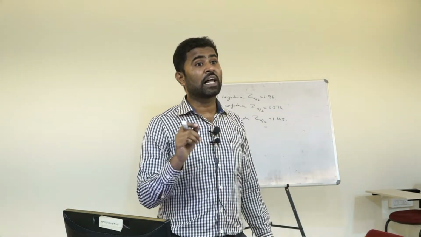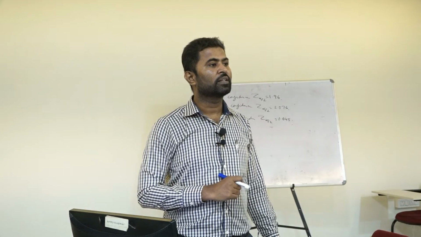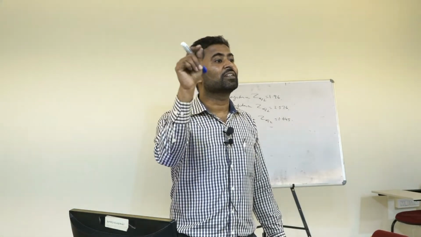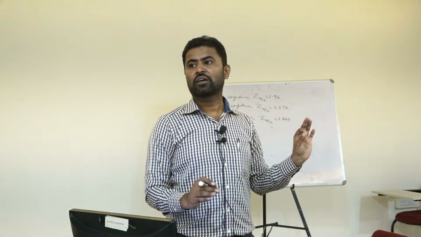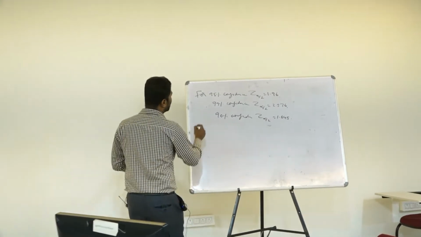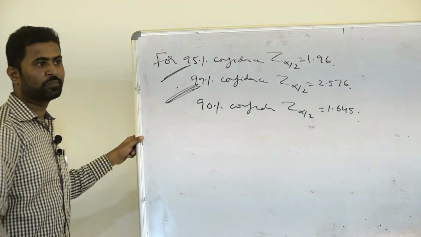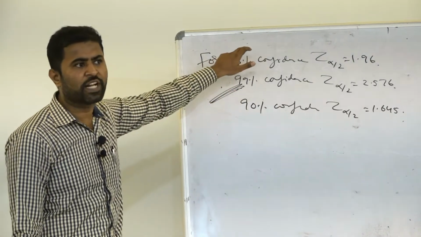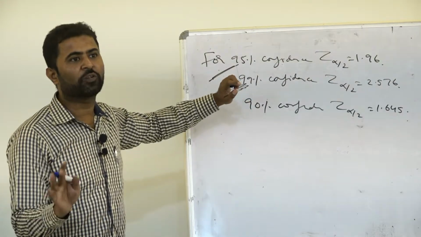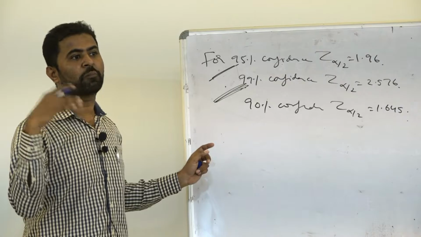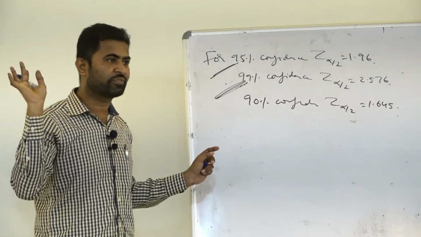In proportions, if Z alpha by 2 is not given, then replace it with 3. Z alpha by 2 you can replace with 3. That's the standard notion we have. And for all the remaining cases, if no confidence is given, then you can use either 95% or 99%. It's up to you. Most of the cases will be using 95% and 99%. Okay? In proportions, it is a notion that whenever Z alpha by 2 is not there, you can just replace it with 3. Whenever P and Q are not there, then you can replace it with half. Okay?